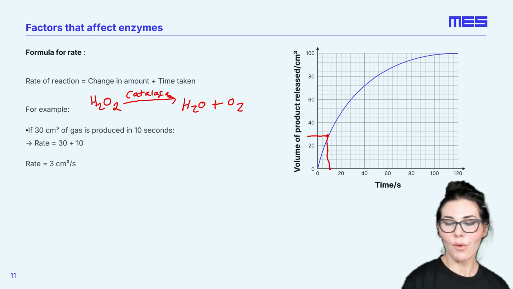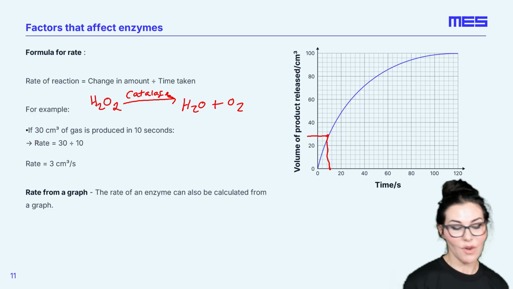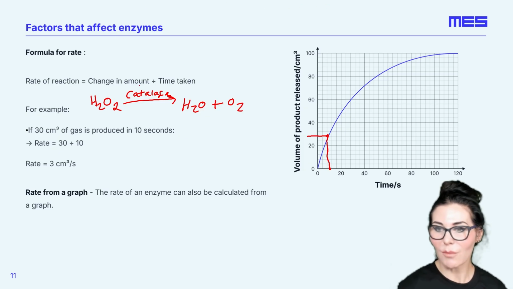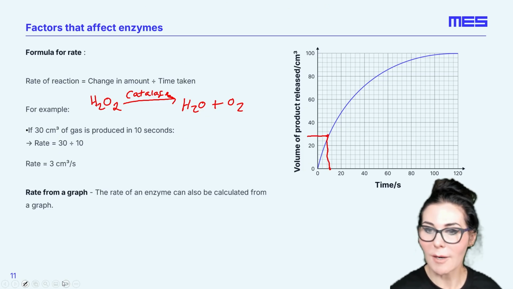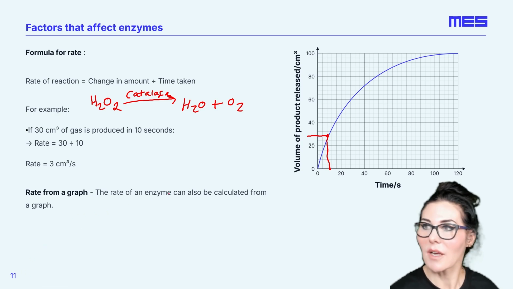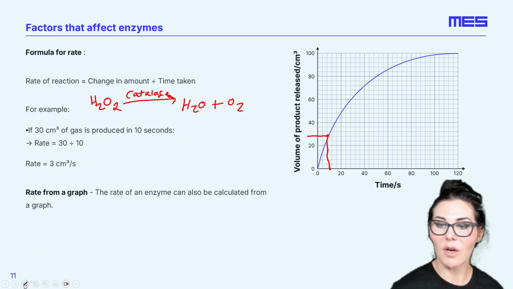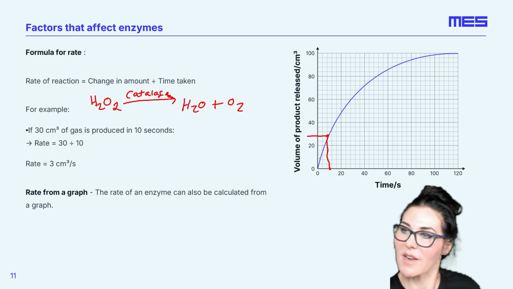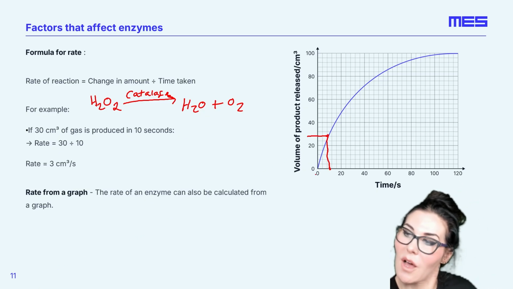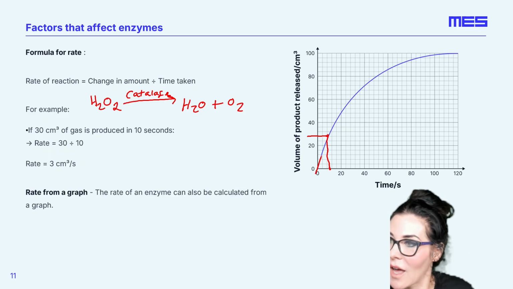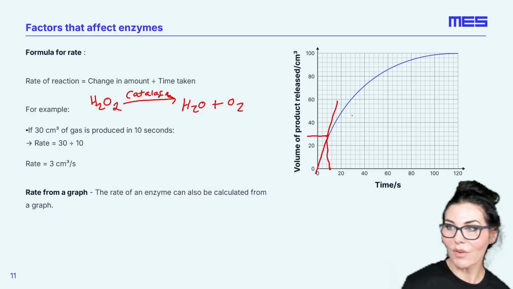Now, there are actually other ways that you can calculate the rate of reaction using a graph, and this can be through using a tangent. So I'm just going to rub off my pen to try and show you how this is done if I can. It's not let me do it. The way you would do it is you would take a ruler. You'd have to make sure that the ruler was really straightly aligned with the steepest part of your curve. Now I'm doing this freehand, so I'm not going to get this really straight. But if you had your ruler on that line at the very steepest point and let it go off, then what you're actually doing is you're drawing a tangent.